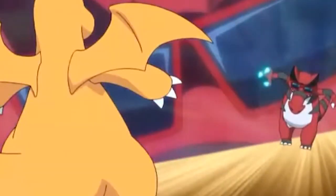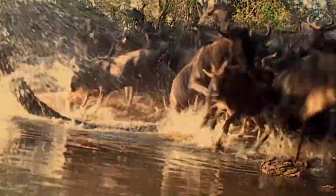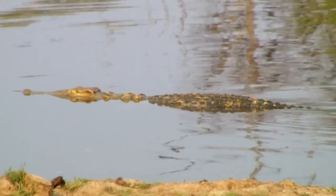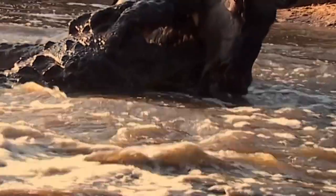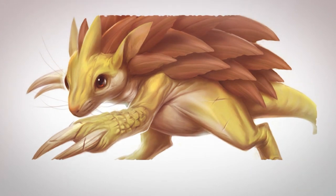Number 8: Krookodile. Perhaps one of the strangest-looking animals on our list, the gharial crocodile was the inspiration for Krookodile, which made its first appearance during a battle against Dragonite. Crocodiles are so strong that not even an automobile can withstand their powerful jaws — once they catch prey they violently clamp down before ripping it in half. Gharial crocodiles are native to the northern Indian subcontinent and almost went extinct by the 1980s, but their population is now slowly recovering. They reach up to 19 feet in length and have 110 interlocking teeth. Thankfully, humans aren't on the menu — their jaws aren't built for large animals — though rare attacks have occurred. They prefer to hunt fish underwater using their long, narrow snout.